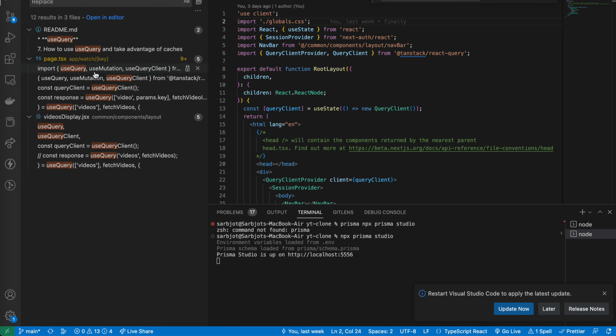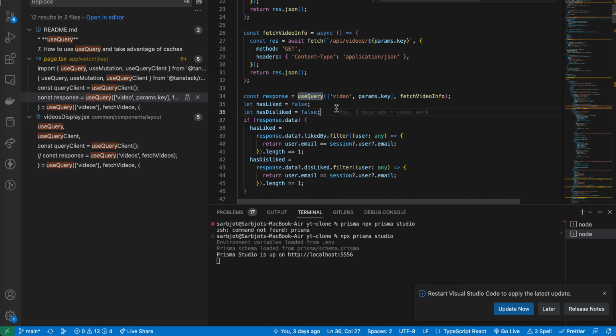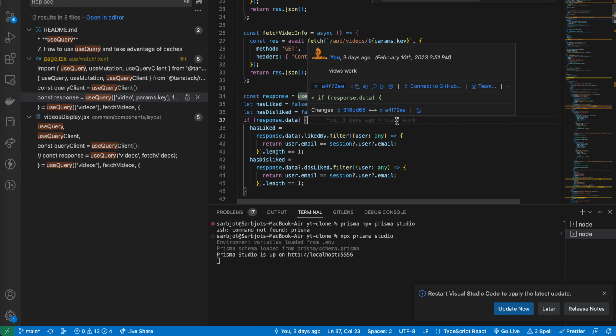So here's the useQuery. Here I'm using video and a parameter key, which is the key of the video MP4. And so I'm fetching the likes and the videos and everything.